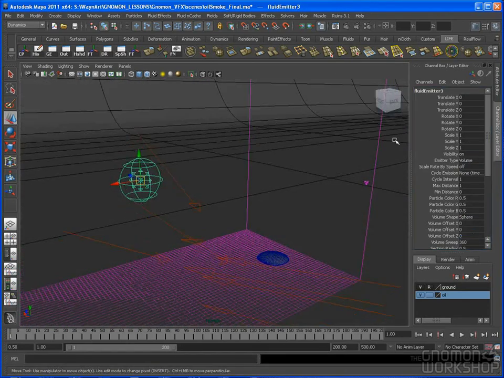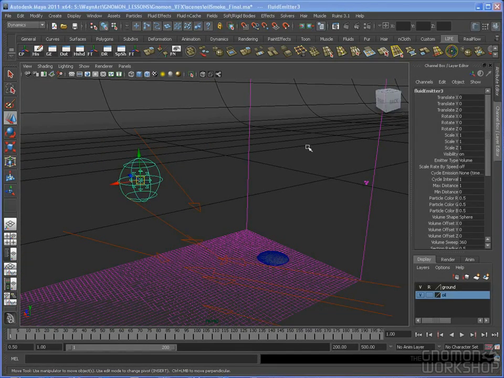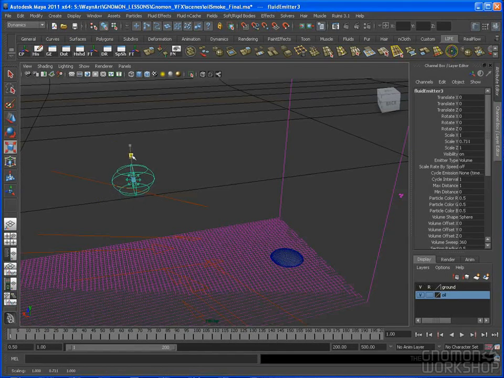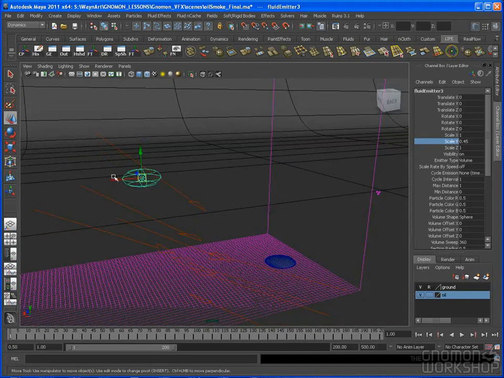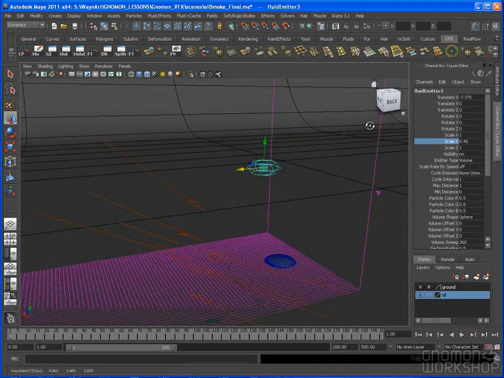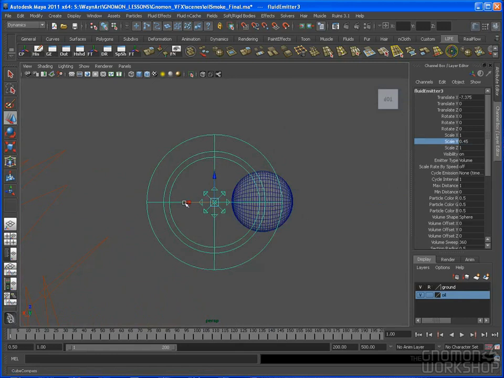Scroll down here a bit. What I may have to do, I think I'm going to be scaling down. Yes, I'm going to scale it down to give it a value of 0.45. I like to round my values off, but let's give it a value of 0.45 in the Y orientation, and let's try to get them lined up. Go on the top view, just eyeball them there for a second, and pull back a bit.